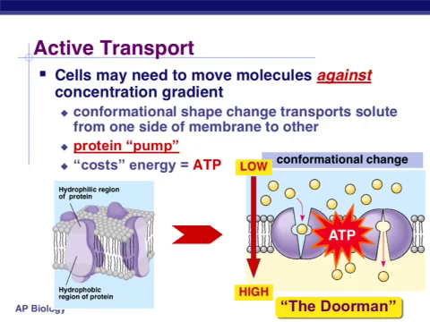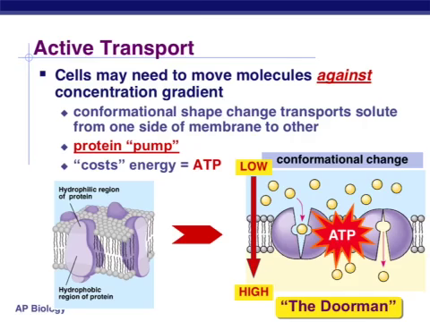This will require energy because the proteins that do these jobs are nicknamed pumps. And it's because they literally do take one molecule up, push it all the way across, and release it on the other side. They have to undergo a conformational change, a shape change. And once we're doing all of that kind of activity, we will need ATP for it to run. So ATP runs the pump.